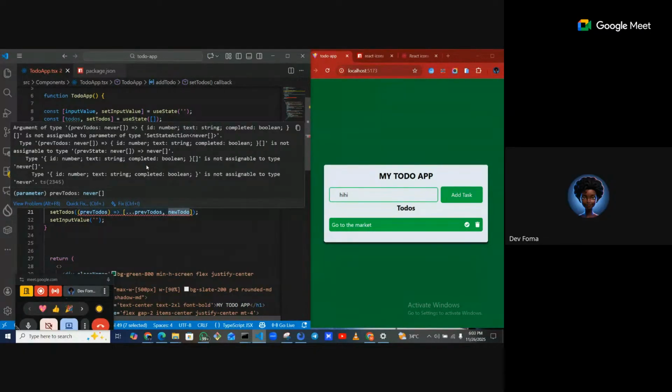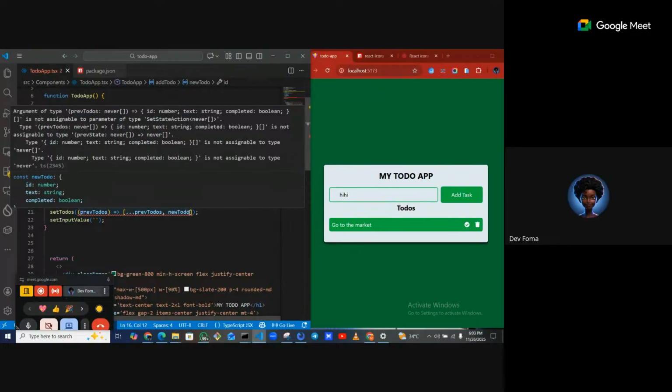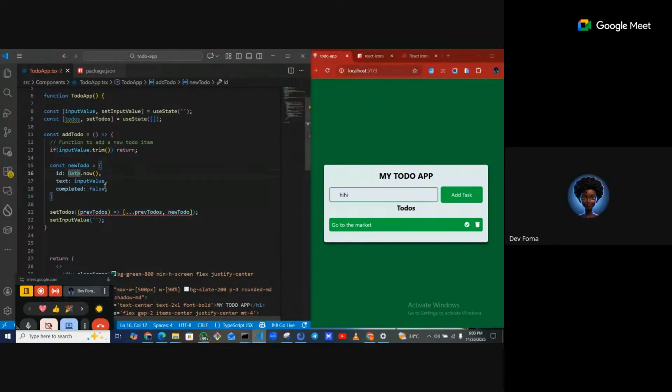So each todo should have, because we declared it as ID, text, and completed, right? That is a number, a string, and a boolean. Because we did not show what the new todo is, we now have to create the type to show the types that the new todo should collect, since we put this argument here.